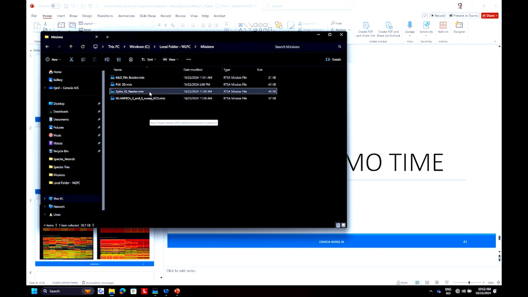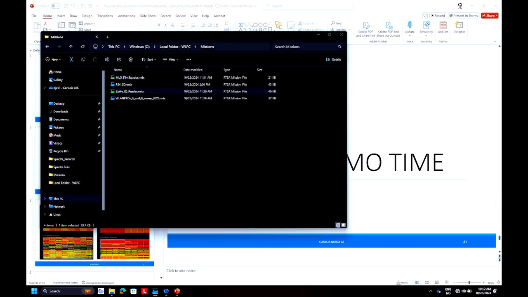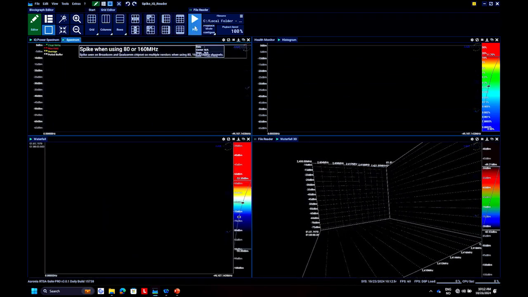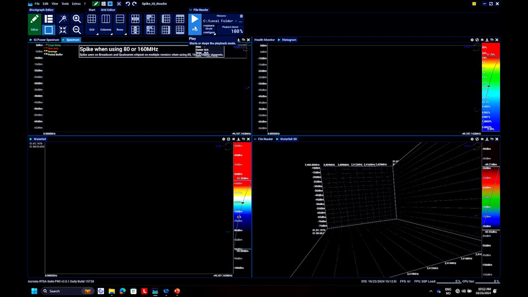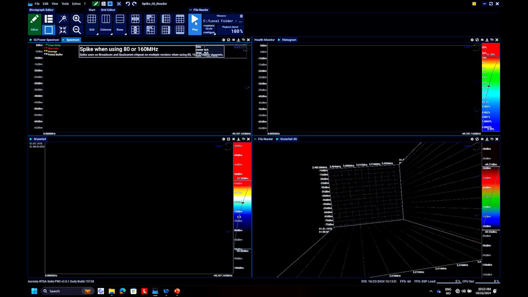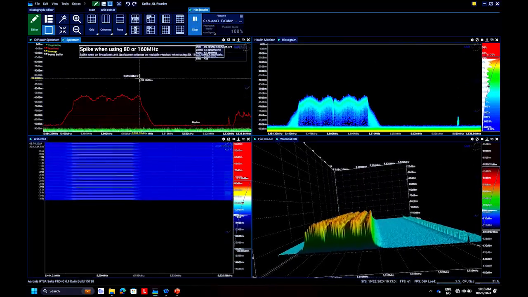I have another fun little one here. I saw this with Sidekick 2. I saw this with multiple vendors. For some weird reason, I thought there was something wrong with this one, but I saw it in other ones as well.